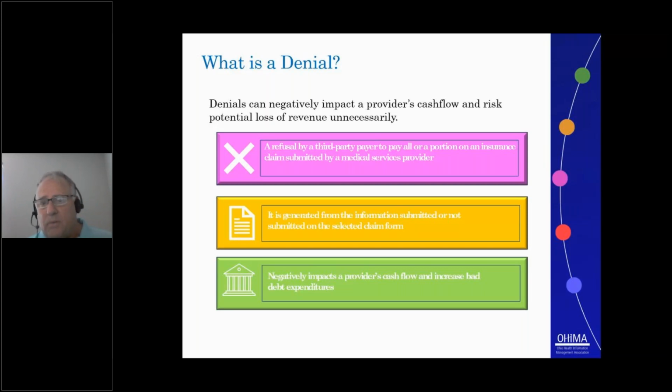A denial can have a negative impact on the provider's cash flow, as delays in expected reimbursement become outstanding accounts receivable and could potentially result in bad debt and can risk the provider's ability to provide patient care. It's the responsibility of the denials management team to address these accounts and minimize potential associated risk.